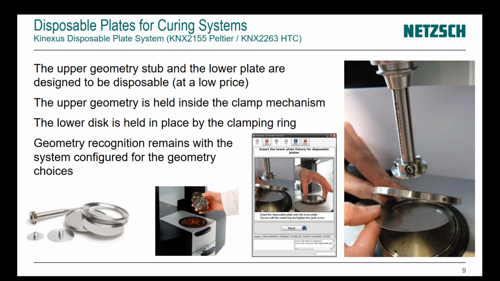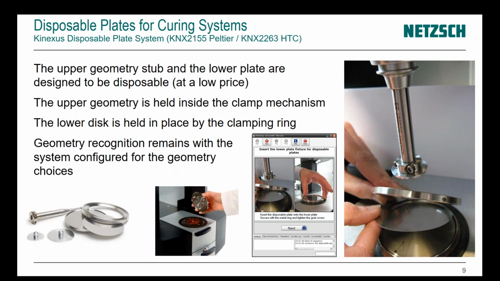In this case, we're looking at the disposable plate system, which means for just a few euros for a pair of measurements, we can do one measurement of one material, cure it as much as we like, and then just dispose of it, which takes seconds, and unload again. But this is also a nice way to start introducing some of the advantages of our Kinexus rheometer, in that rheometers are very flexible pieces of kit. They've got multiple modes of operation.